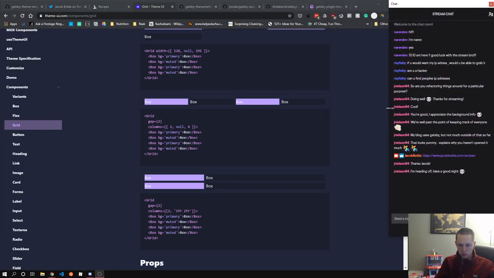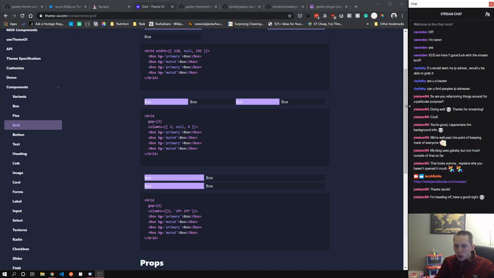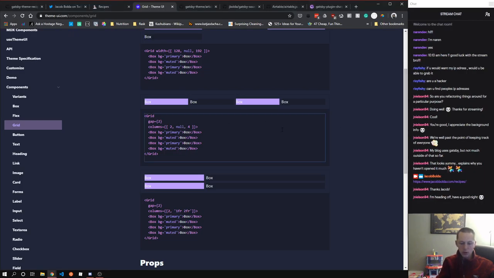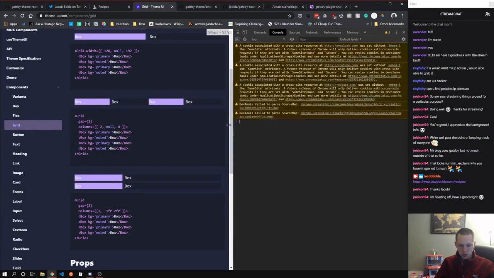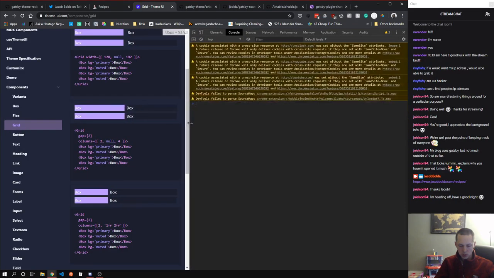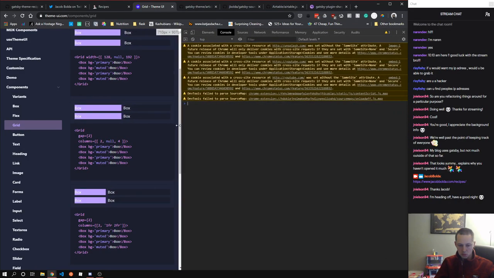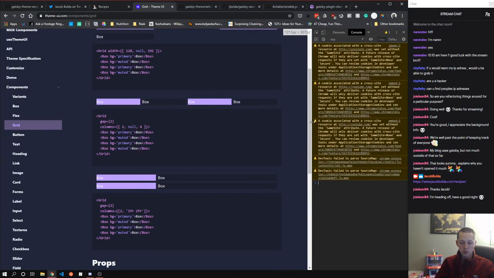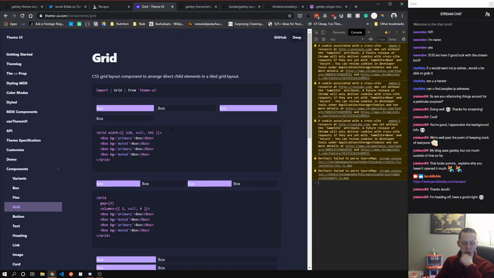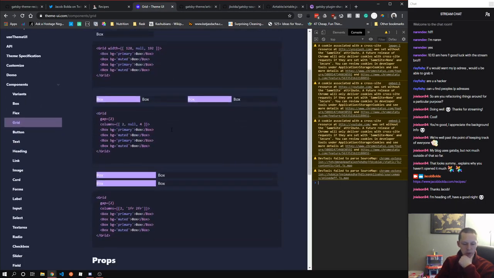Whoop, wrong window. Such a weird breakpoint there. I don't know why they have a null right in the middle. So it's got four right now. As it gets skinnier, it's going to go two, I guess. It just jumps straight from 4 to 2. I forgot there used to be a bug that didn't work. So I never got used to that syntax.